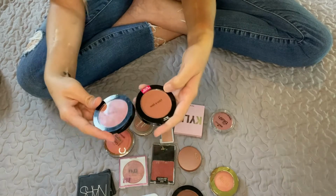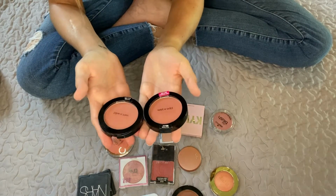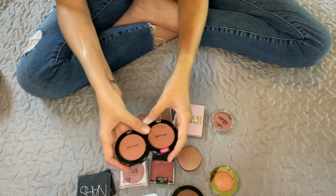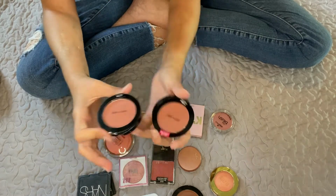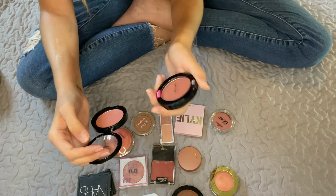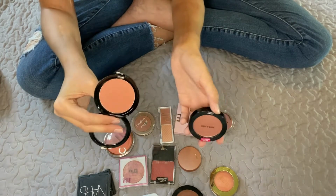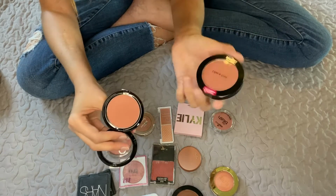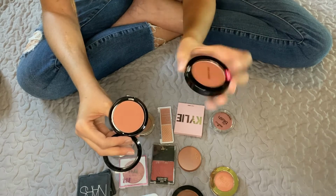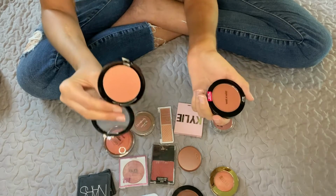Okay, I'm going to start with these. These are the easiest because although somehow they don't look like it, these are actually duplicate products. Hi, buddy. I bought this one. This is Wet n Wild Mellow Wine. I bought this one and somehow I must have not realized I had purchased this shade, and I repurchased it and didn't get it together in time to return this. So this has not even been opened. It still has the seal on it, and this is an amazing blush.